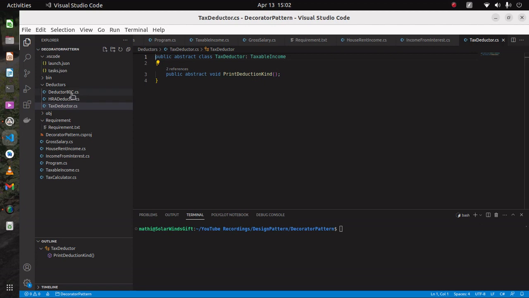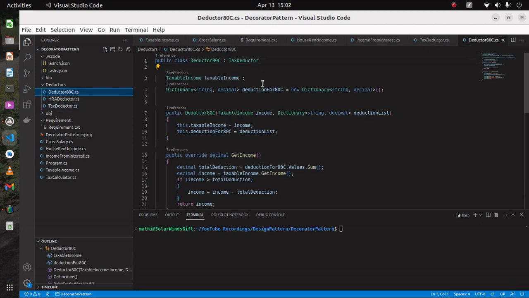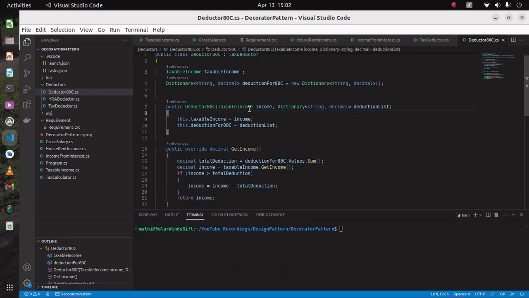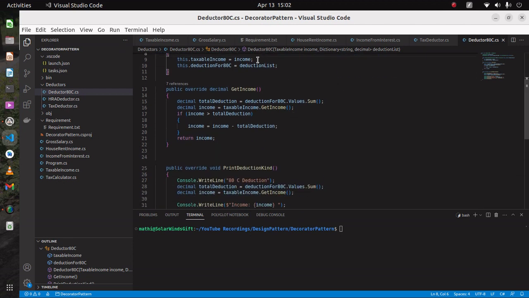When deductor ATC extends this tax deductor, it receives two parameters, that is income and a deduction list. Here it can support different components that are applicable for ATC, for example PF, PPF, LIC, etc. And then it assigns these received parameters to local variables.